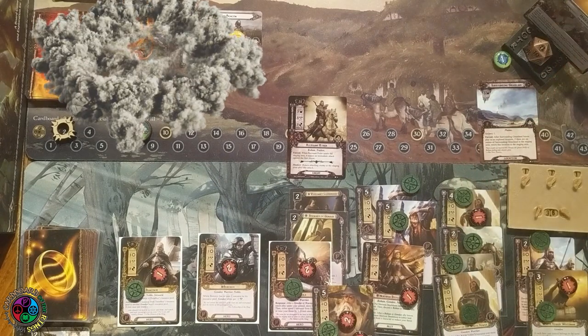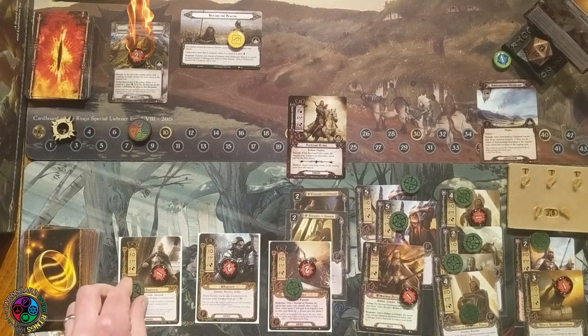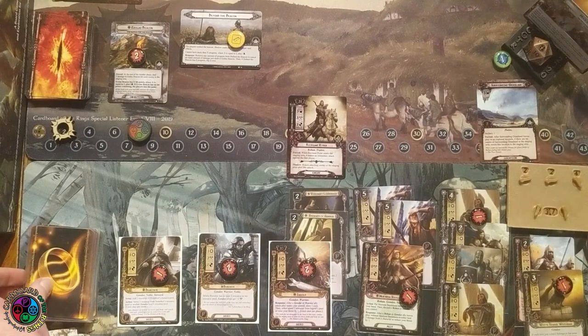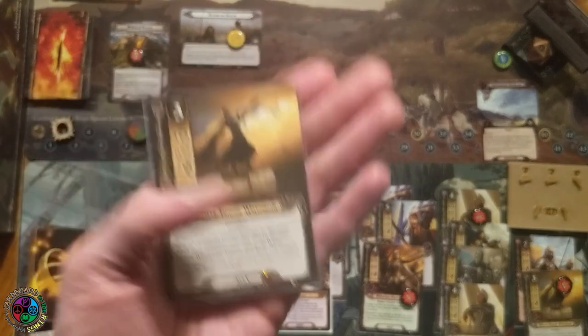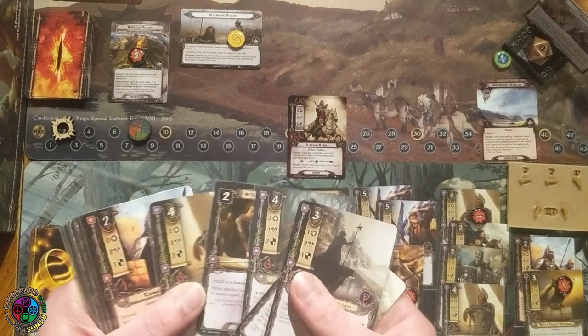All right, so I'm dealing the damage to the beacon, and I'm putting it directly on the beacon because I can't let the Dunlendings control that quest. If they do, I automatically lose. All right, I have lots of resources to spend. The card I draw is another White Tower Watchman. Okay, that's good. But, man, I really would like the Warden of Healing.